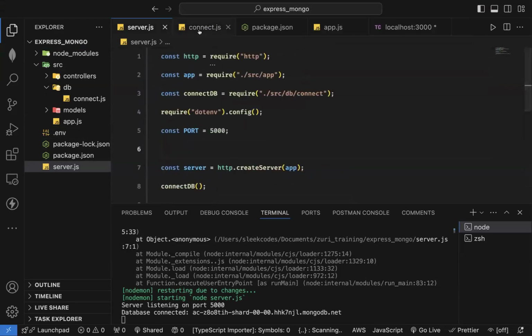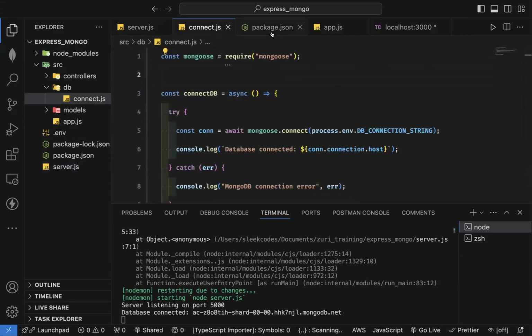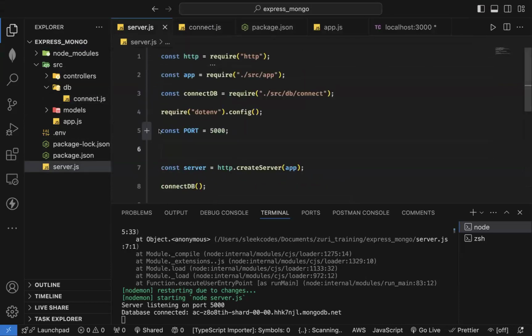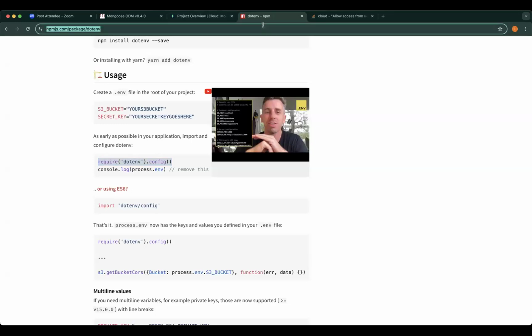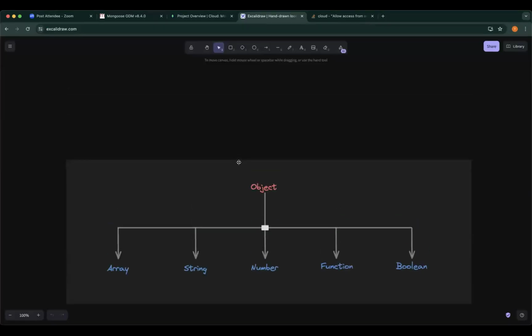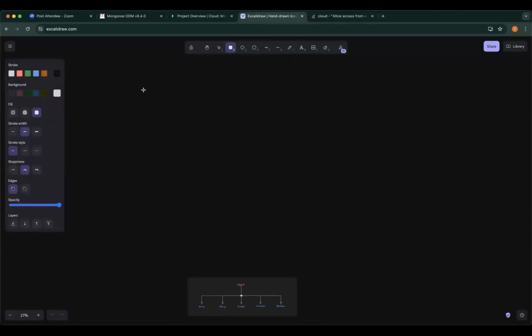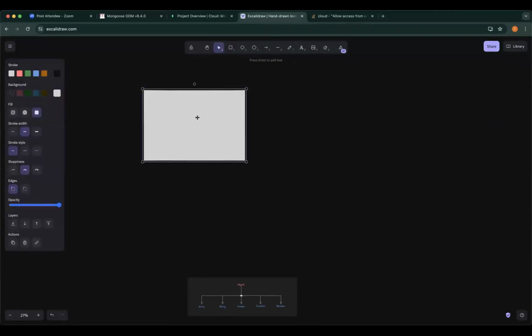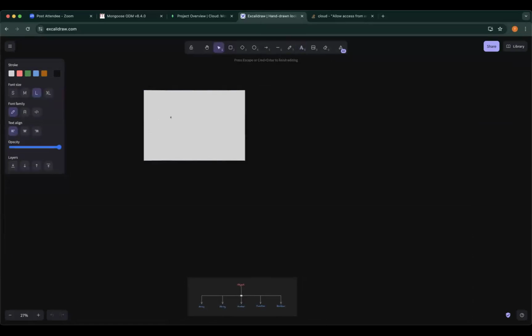Okay, so I think we have everything pretty set up by now. Let's talk about how to interact with databases now. So I'm going to bring Excalidraw out. And this is it. So you have a schema, something called a schema.